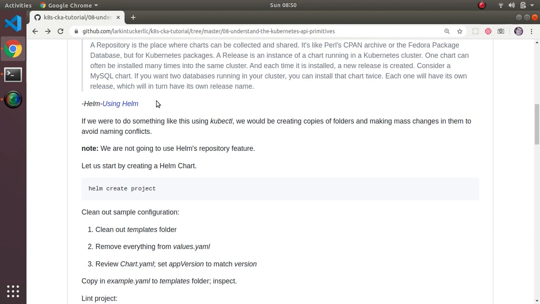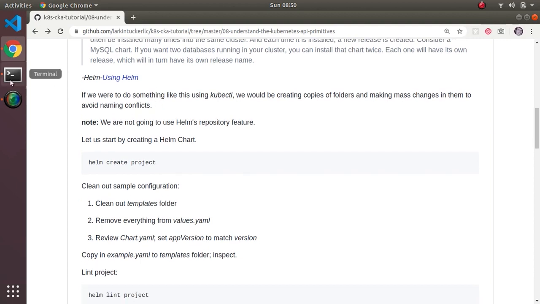and then you have to change all the resource names because you don't want duplicate resources, or you'd have to deploy in a different namespace. So you're going to have to make a bunch of changes, and now you basically have two folders that are essentially the same, quote-unquote, application. It would be clumsy, with a lot of search and replace. We'll find out that Helm solves some of those problems for us, and it actually solves some other things too that we'll see.